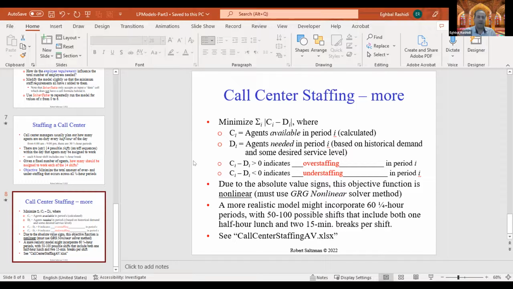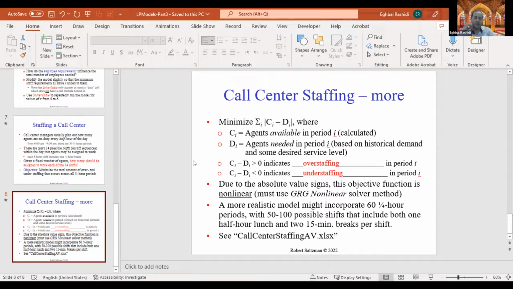Because our objective function has an absolute value, that actually makes our model non-linear. So far, we have had only linear problems. Even if we had integrality constraints, meaning we enforce our decision variables to be integer instead of continuous, the problem was still linear. That means that f of x in the objective function and also g of x in the constraints, the relationship was linear. But having this absolute value makes our problem non-linear. So this is a different type of optimization problem that we haven't had before.